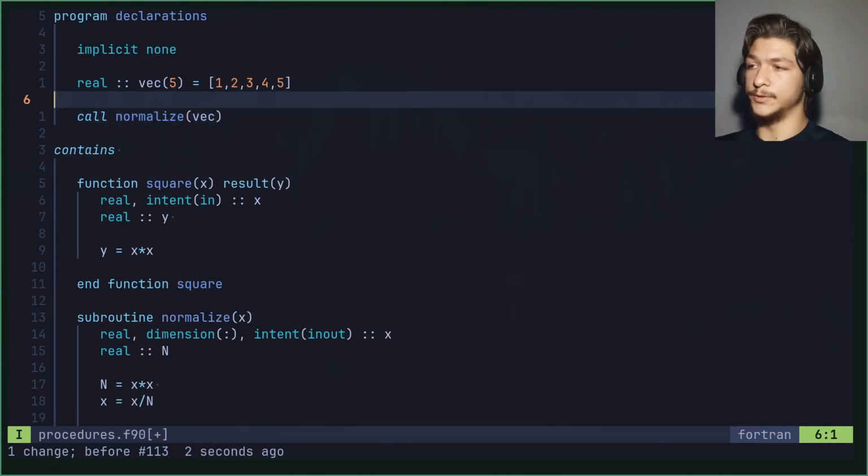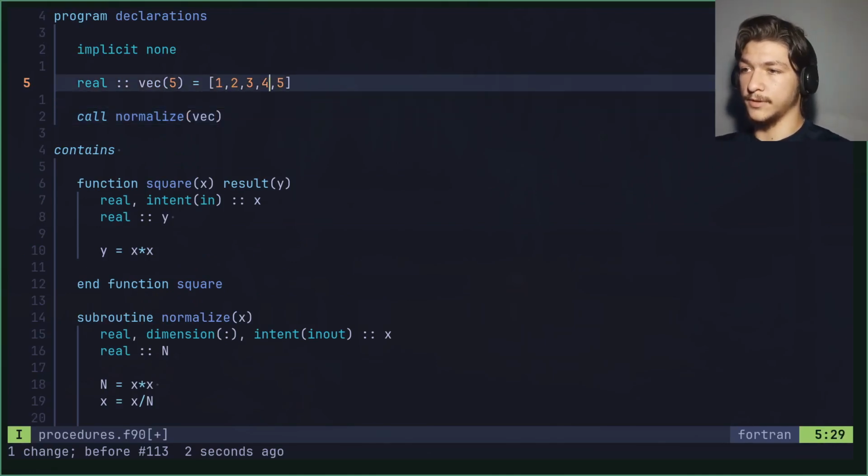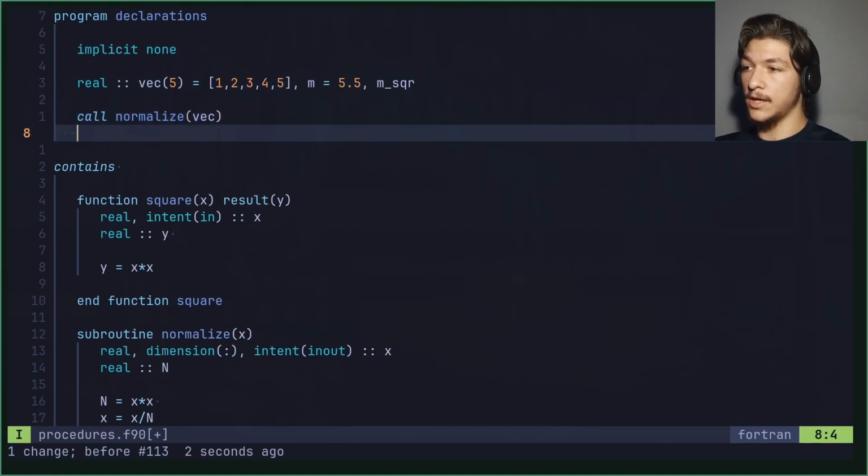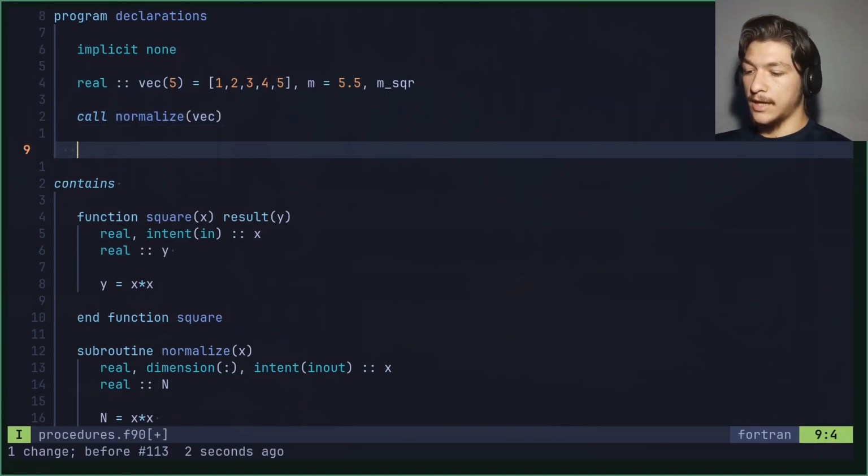For functions, you do something else. So let's actually go back here and declare, say, m, and let's give it a value of 5.5. So a declaration of m is equal to that, and we're actually going to need another variable. So let's say m square. We do not initialize it. There's no need.